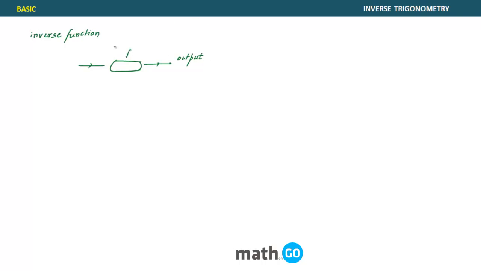Let's say this is the F machine. Now if there is a machine which can reverse this process, that is, it takes this particular output as its input and returns you the same or a similar input, it could be the same input or the similar kind of input that we put here. So this now becomes the input and this now becomes the output. So it has inversed the process. That is why they are called inverse functions, generally represented by F inverse, right?